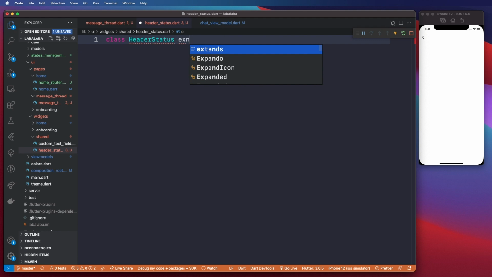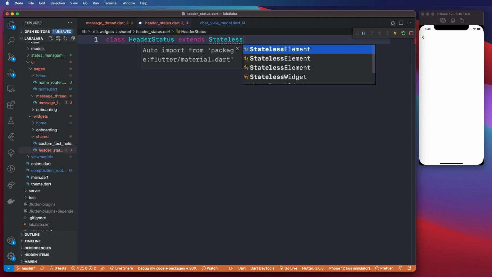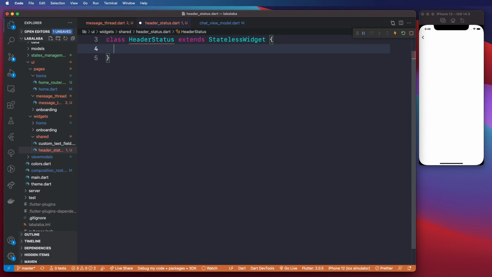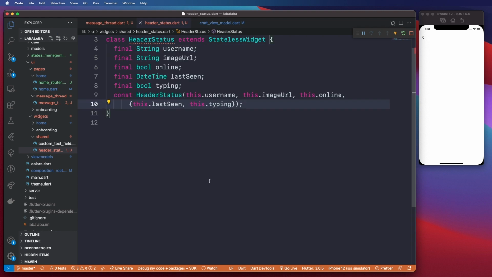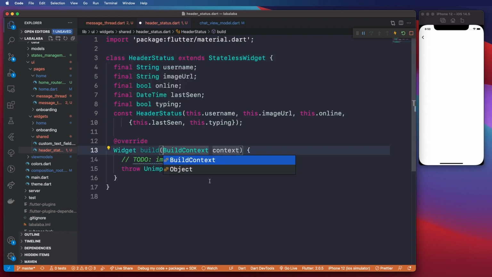So I'm gonna make this a stateless widget. Then I can add those dependencies and also go ahead and create our build method.